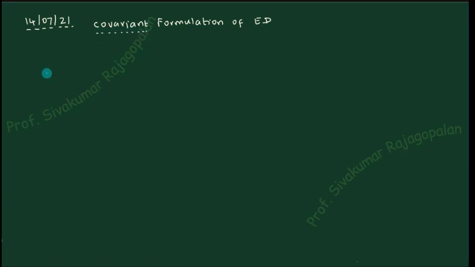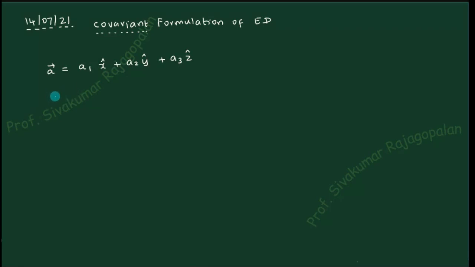Usually we write some vector A, right? That is usually written as A1 into x cap, plus A2 into y cap, plus A3 into z cap. For the usual three-dimensional vector, we use 1, 2, 3 for convenience, so that we can write it in the index notation. That is the reason.